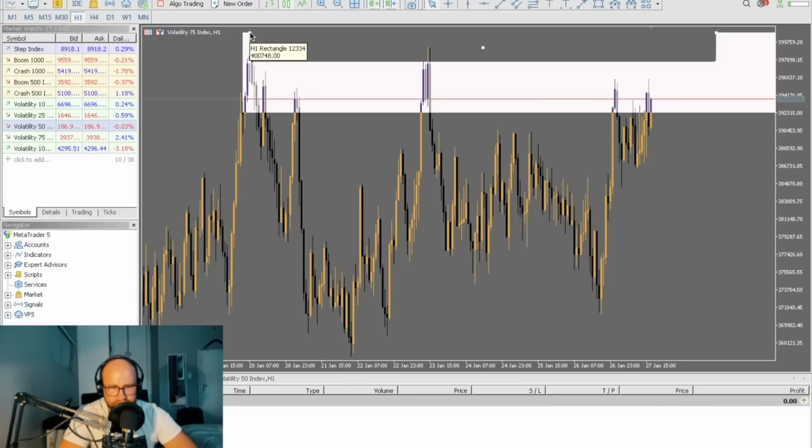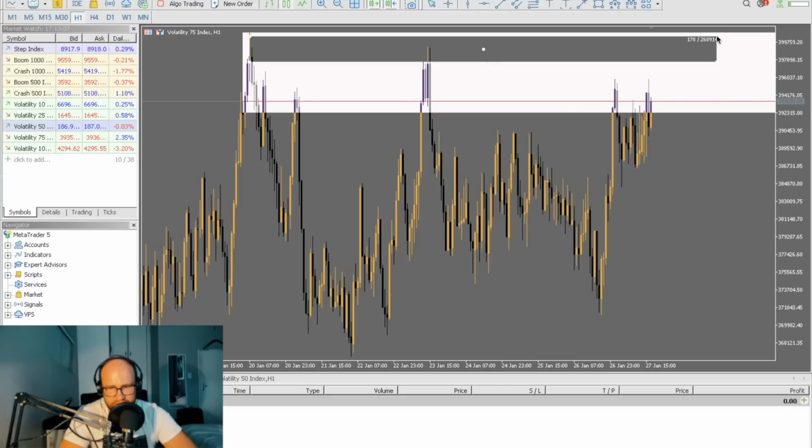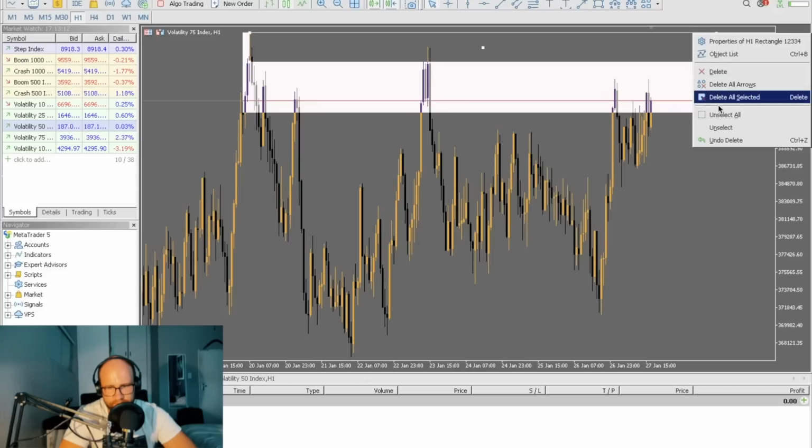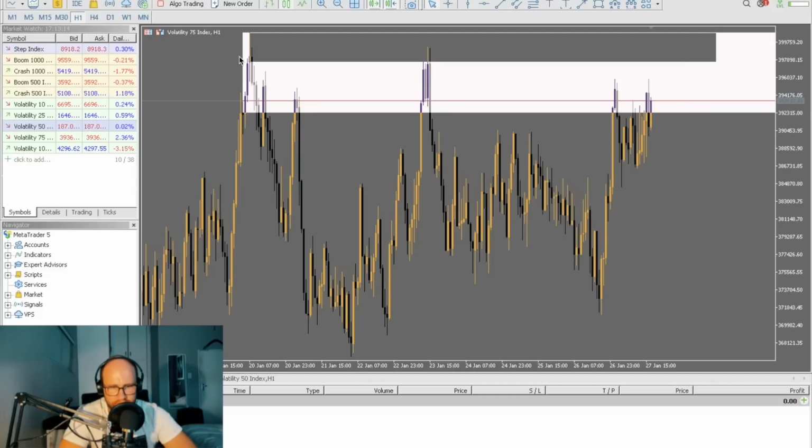entry. Yet again, remember how I said it's usually in the middle of the big zones? Now just look, this is confusing. Just look at this. You see it's very close to the middle of the zone. You could have pretty much placed your sell entry here, your stop loss just above there. It would have wicked it and taken you straight into profit.